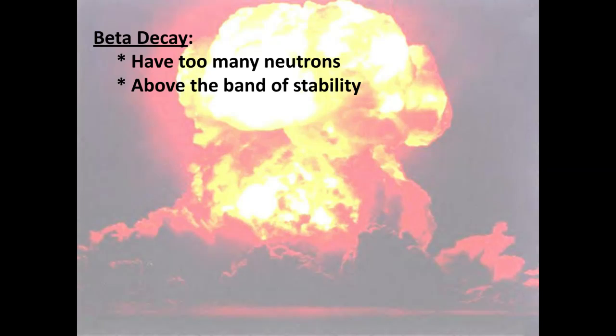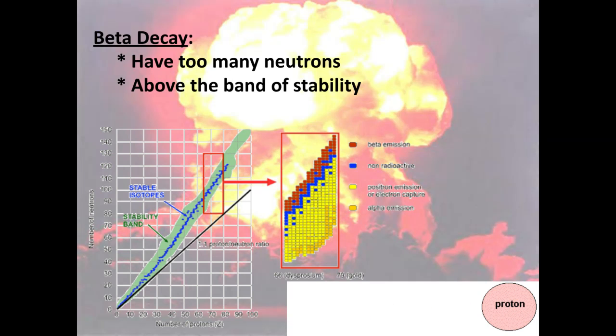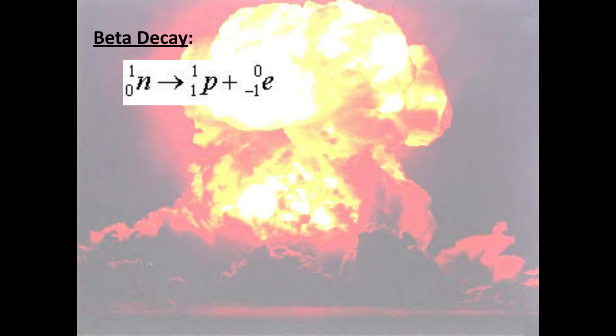So with different types of decay, we have alpha decay, beta decay, and others, but we can actually look at those particles and then figure out what one element will transmutate into. So in beta decay, there are too many neutrons in the nucleus, so it's too heavy. It's put above the band of stability of the ratio of neutrons to protons. So what happens is that nucleus is going to give off that particle, and you can see the particle being emitted here. So that's a beta particle. So it's above the band of stability there.